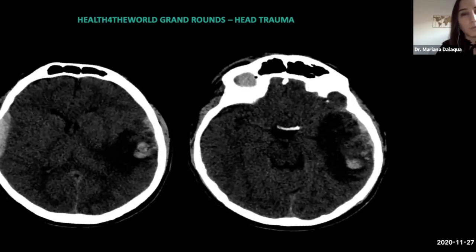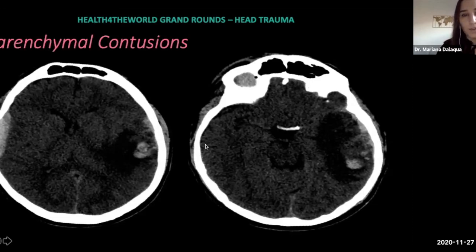So going on, we have another patient here that has bilateral lesions. On the right, the patient has an extraaxial hemorrhage, a biconvex epidural hematoma. And on the left, we see a large hemorrhagic contusion with this hypodense area that represents vasogenic edema. And here, adjacent to the contusion, we see a subdural hematoma, okay? So we have a combination of a lot of findings that should be properly recognized.